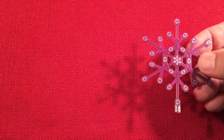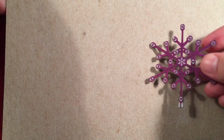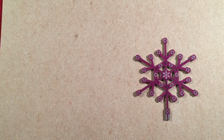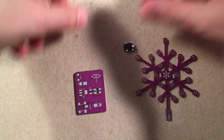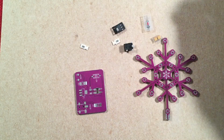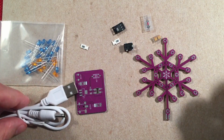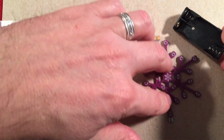All right. So let's get to the tools I'm going to use. I'm going to get a little paper board here and put everything on it so you can see what we've gone over. Then I'm going to show you some of the tools I'm going to use to put this kit together. So all these little components here to keep us busy. Oh yeah, we're going to have a lot of fun with this one. Lots of fun. Here's our cable, batteries.